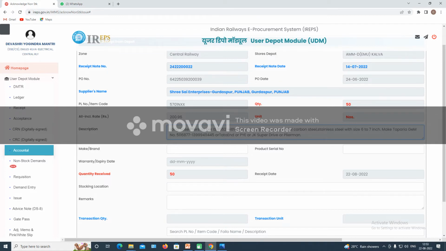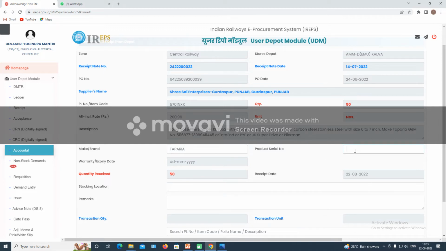Whenever you have placed your indent and your PO has been generated, the description is the same. So you can't vary this description. While preparing during the first part, you should always make sure that it matches. Now again, they are asking for the make and brand. So yes, it's Taparia.